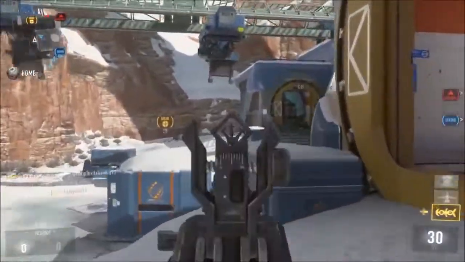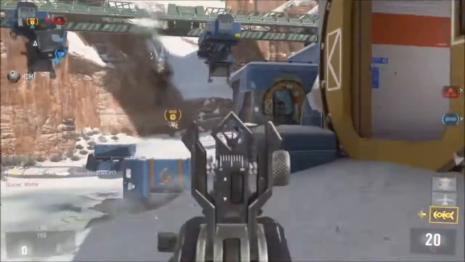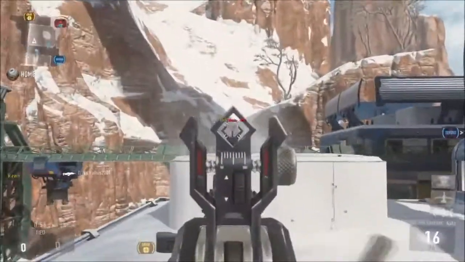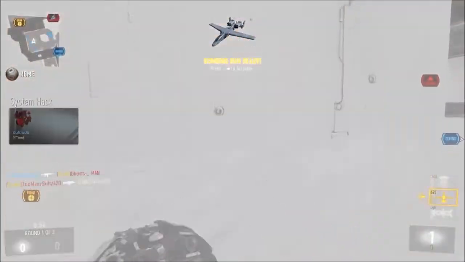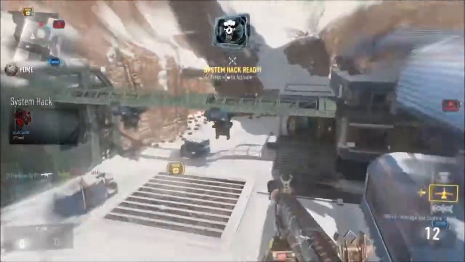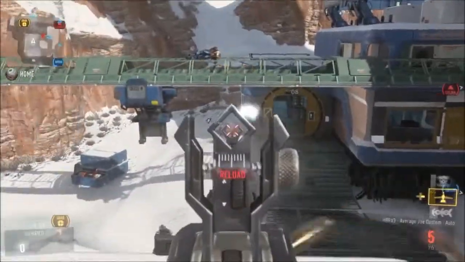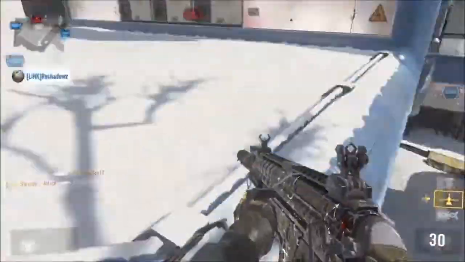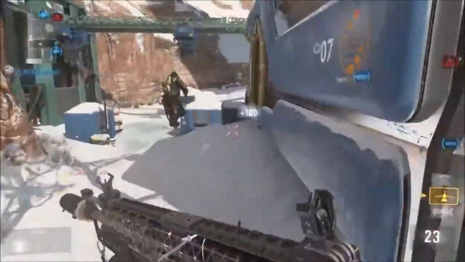So the weapon we're going to be using, obviously, is the HBRA3. So the class setup we're going to be using in the video is as follows. We're going to be using the HBRA3 Average Joe, which is the marksman version. You get it at 300 kills. I'm going to be using 3 attachments on the weapon. I'm using stock, foregrip, and suppressor with low profile, blind eye, toughness, scavenger, UAV extra assist, system hack extra assist, bombing run. You know, the typical loadout.